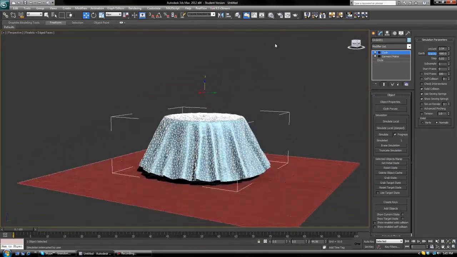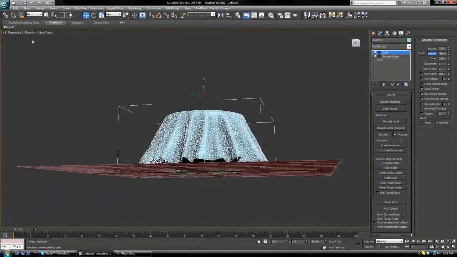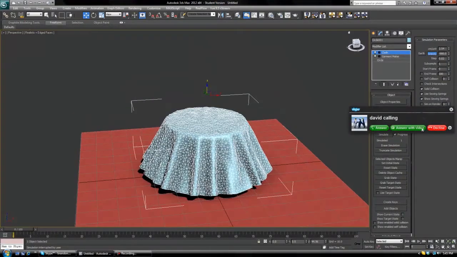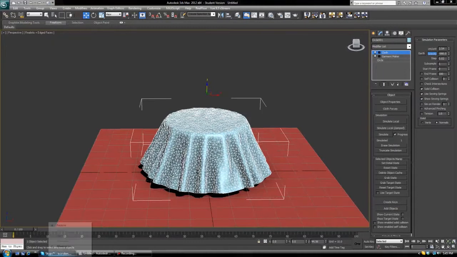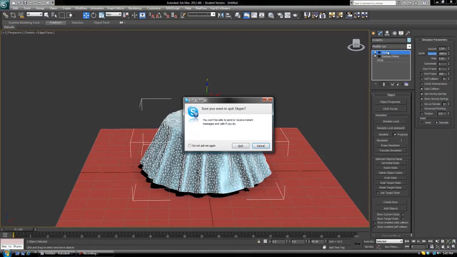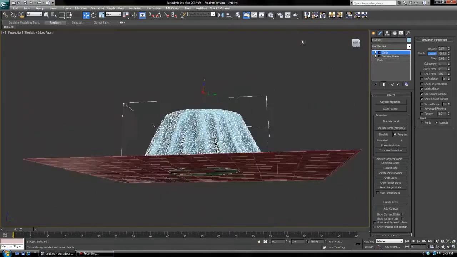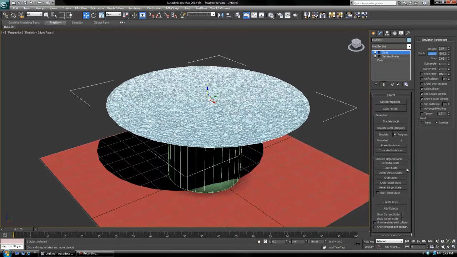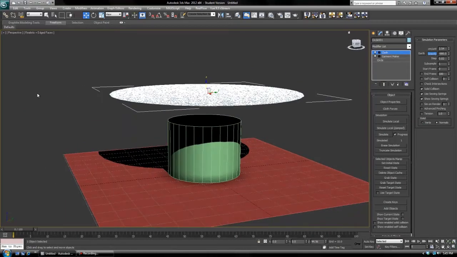Alright, so I'll just stop it there. There's really no point in going all the way down, but as you can see, it does look a bit more calculated. Sorry about that. It does seem to be a lot more realistic looking. And yeah, so now that I've done that, I'm going to reset the state, and basically that just sets your object back to its initial state before you started simulating.